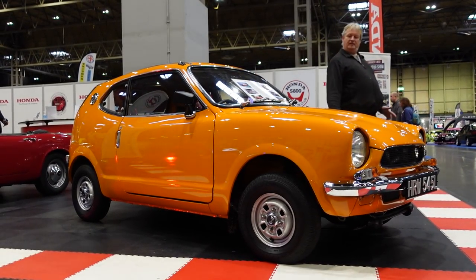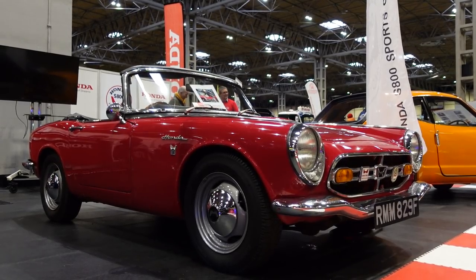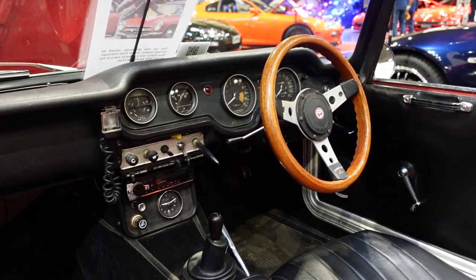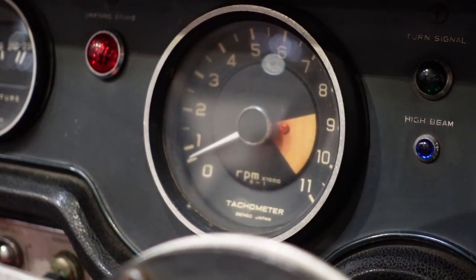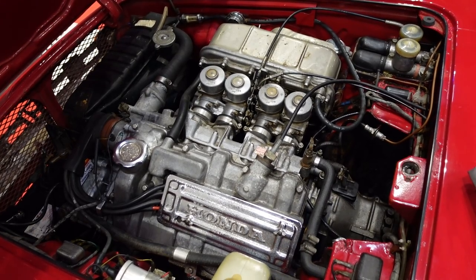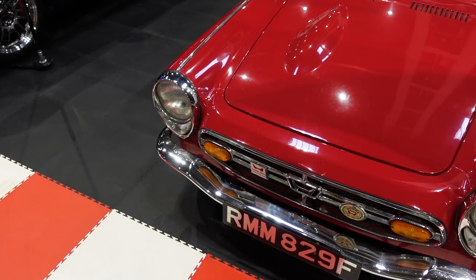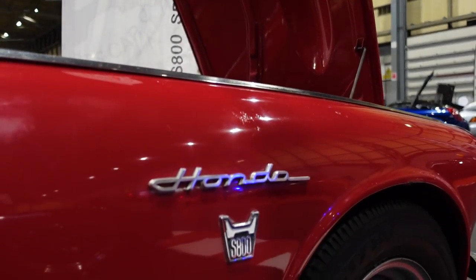Next to the little Z600 is yet another period Honda with a tiny engine, this 1968 Honda S800. The S800 is tiny, which is good. It's rear-wheel drive, again good, and revs to 9500rpm — perfection. The 791cc four-pot engine is fed by four carburettors and produces 70 horsepower. That's a Mini Cooper S power figure from an engine less than three-quarters the size. Early S800s were chain-driven to an independent rear end, though a later one would have a more conventional live-axle rear end with four links and a panhard rod.